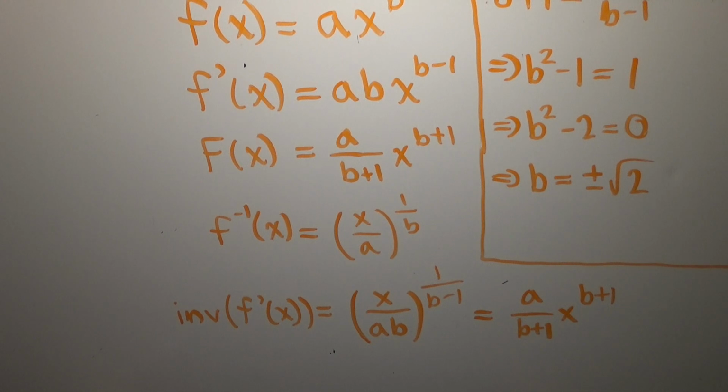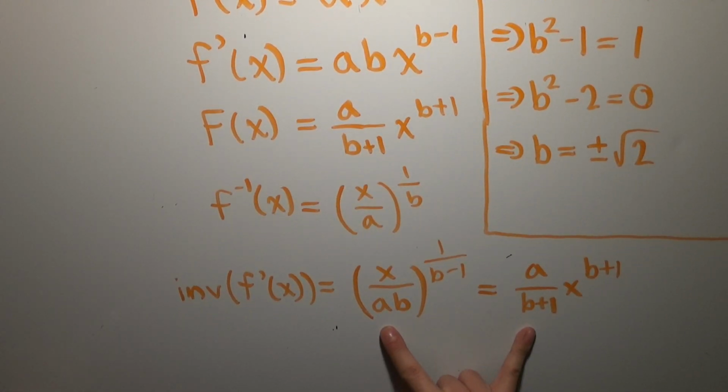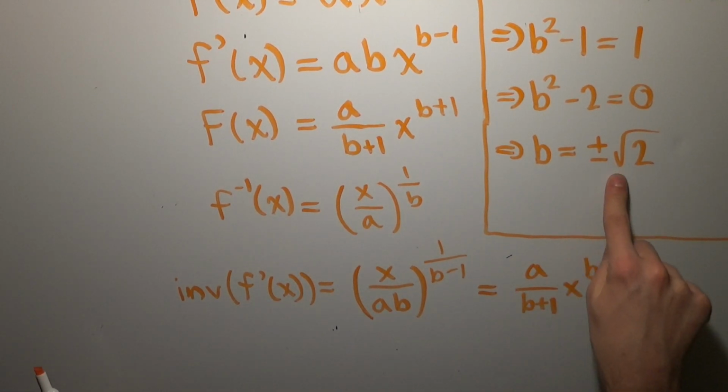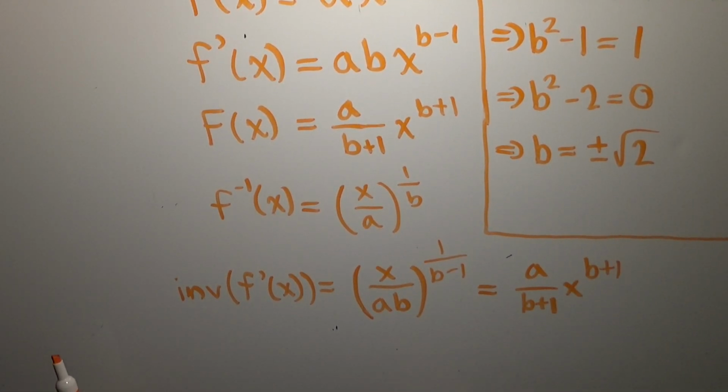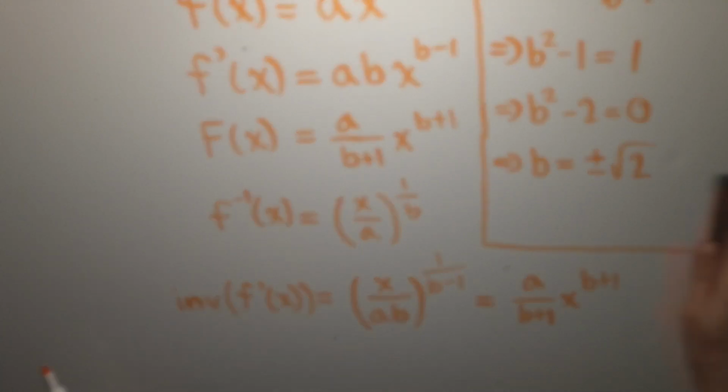But the last thing we have to do is, okay, so we know that b can be plus or minus root 2. That's nice. But what we should do is we should try and solve for a now. Because now what we need to do is we need to set the coefficients equal to each other and then put a entirely in terms of b, which will allow us to simply plug in the values for b and get our two possible answers. So let's do that now.